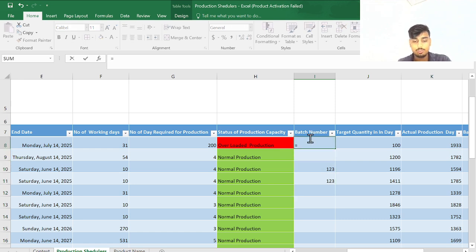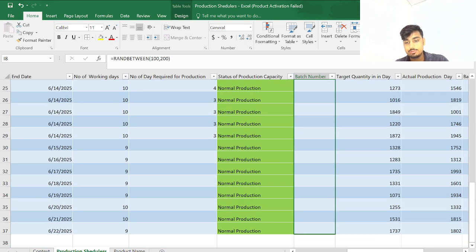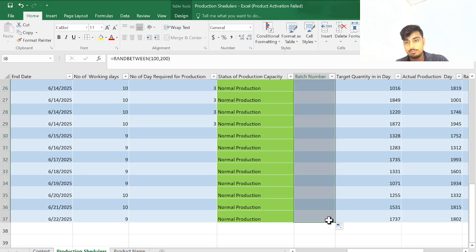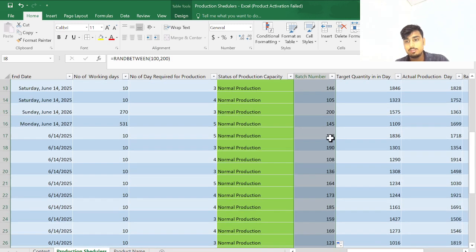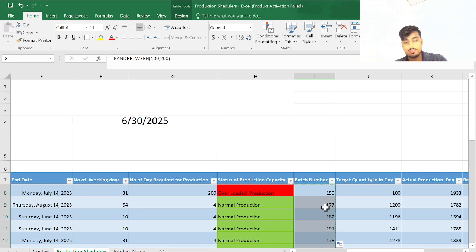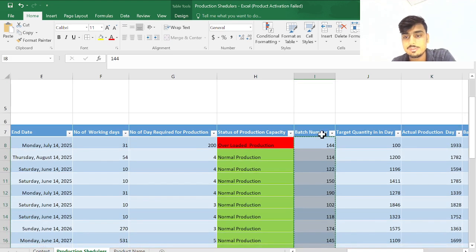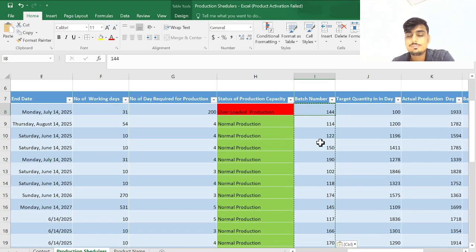I'm going to use the RANDBETWEEN formula, between 100 and 200. I'm going to scroll it, and here I get all the batch numbers. I'm going to copy and paste only values because it changes automatically every second.